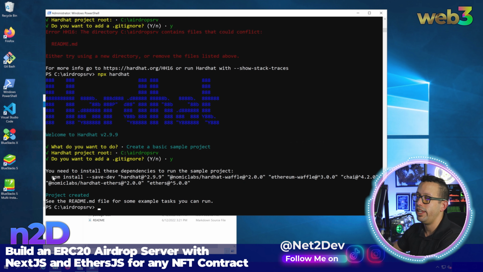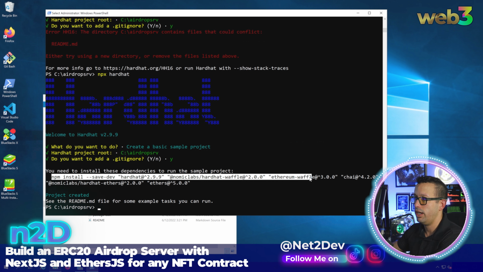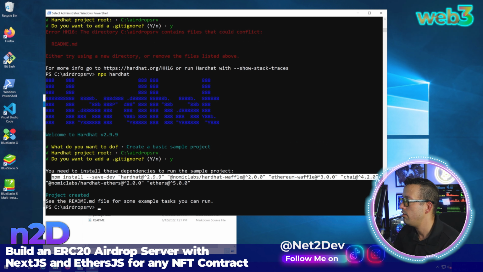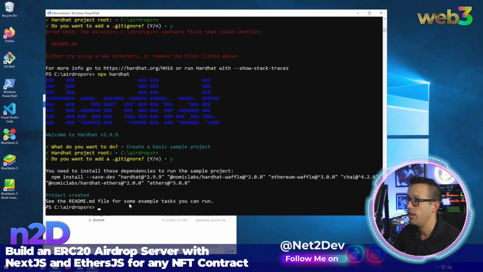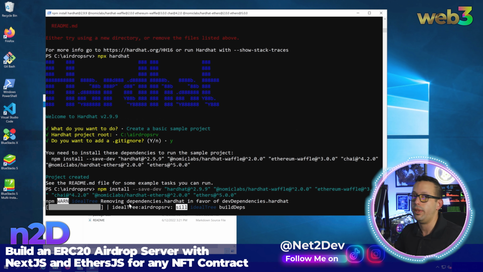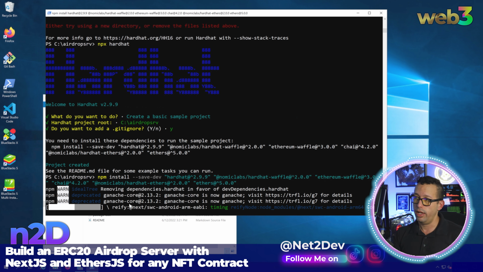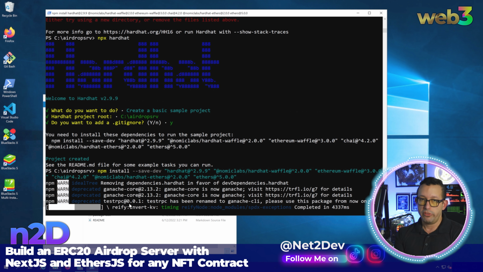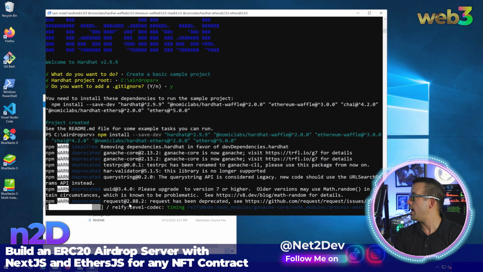Now it's already giving me that I have to install all this. So I have to install all these dependencies, okay? So let me go ahead and do that. I am going to grab this right here, and then all the way here, okay? Let me copy all this. Let me go ahead and paste, and let me press enter. What I'm going to do, I am going to install all the dependencies. We are using Ethers. We're not using Web3. So Ethers is another framework to interact with an Ethereum-based blockchain. We are covering hardhat and Ethers on a separate video, just to dedicate to that, okay? Let's wait for that until it's done.